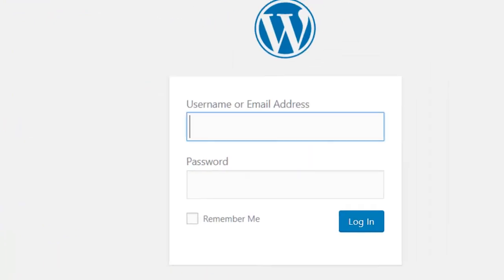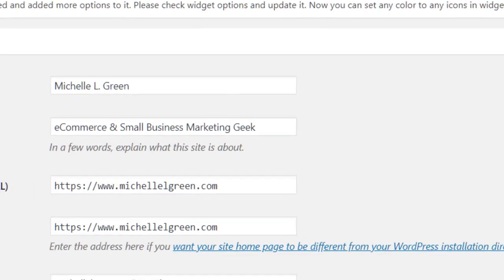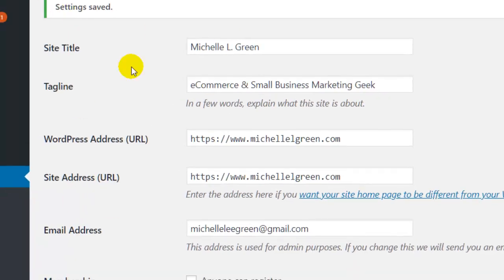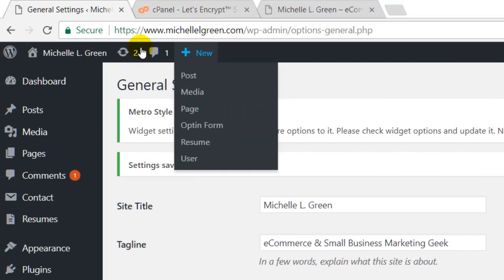Ideally, you want to do a backup. I tend to live on the danger side a little bit when it comes to my own websites, but ideally, you want to back up your server in case anything goes wrong. So now it's asking me to log in. Normally they ask me to do it before, so I'm going to do it now. Okay, so I'm logged in now. My URLs are changed. You can see up here in the browser that the HTTPS is there. So I am now secure. There's some more steps though.